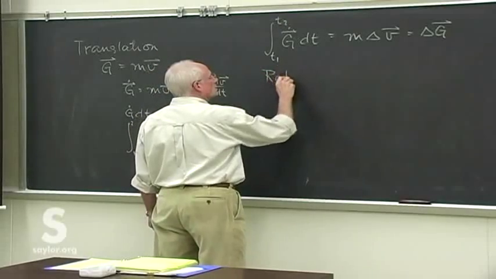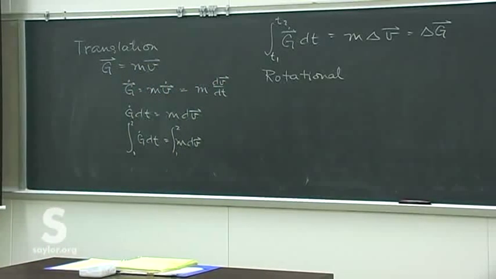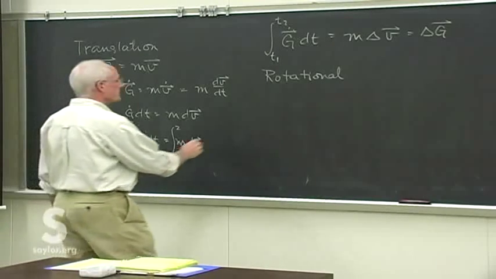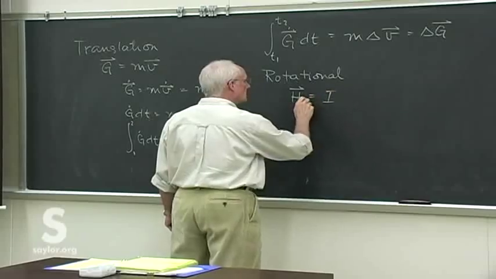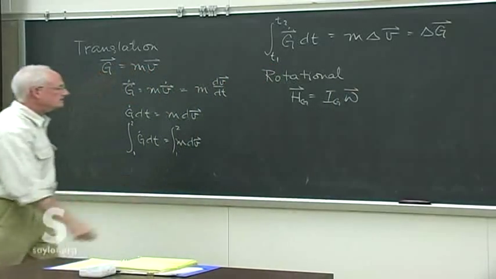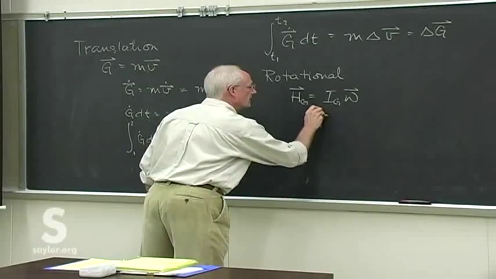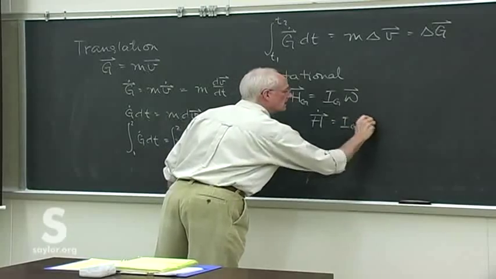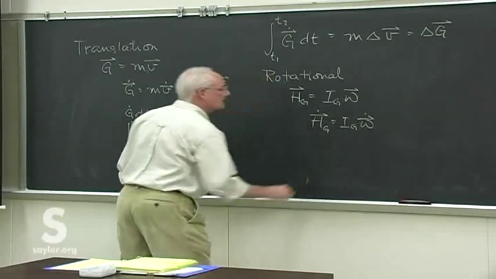But of course, we've got a rotational part to go with that now, because not only are these things moving, but they also have to turn, and it's both of those that we need to take care of. So it starts from very much the same place, only with angular momentum rather than linear momentum. And then we pretty much go through the very same steps that we did there. Take the time rate of change of that. And if we assume constant moment of inertia, then we get that term.